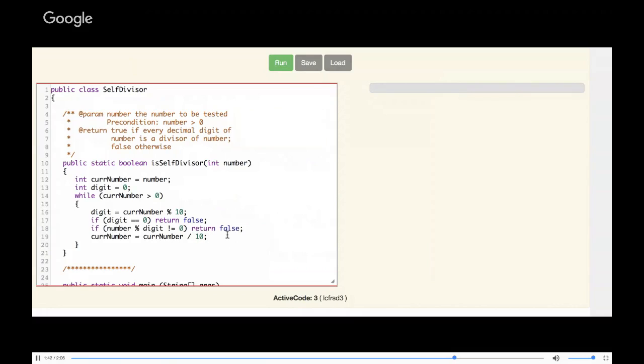So this will effectively get rid of the rightmost digit. So if we get through all of that, the while loop finishes, then it was self-divising. So we would return true. So return false if it's 0, return false if it's not evenly divisible, and we return true if it is. So we hit run to test it. And 128 should be 2, and the rest should be false.